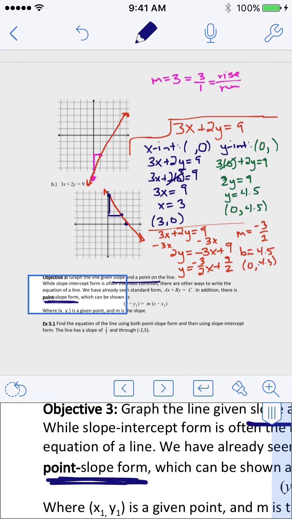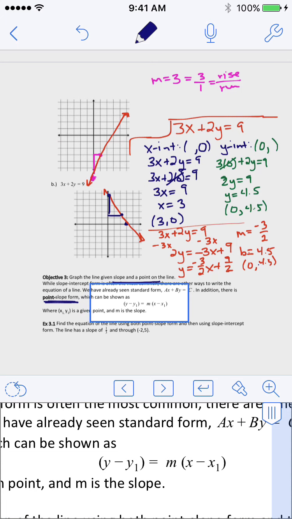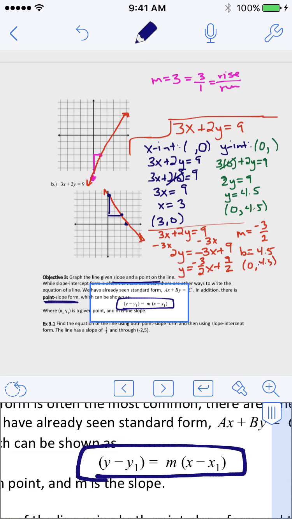Remember, slope intercept form you use when you're given a slope and an intercept. So what do you think you're going to use when you need to use point slope form? What are you given? That's right, you're given a point and a slope. It makes sense, right? Names never try to trick you. So point slope form looks like this. This guy right here. Y minus y1 equals m times x minus x1.